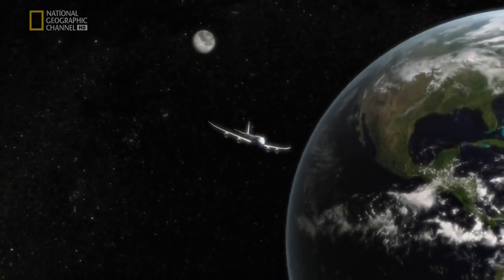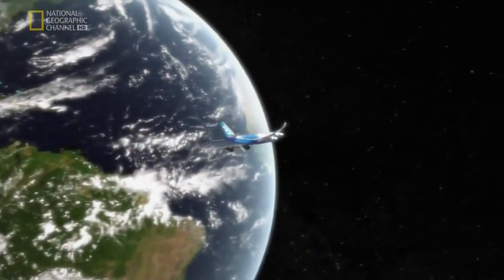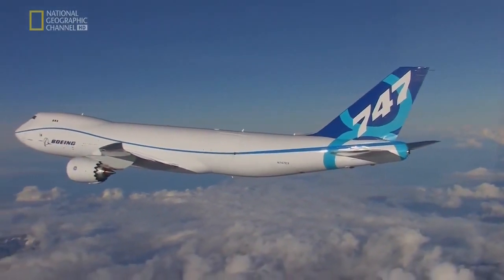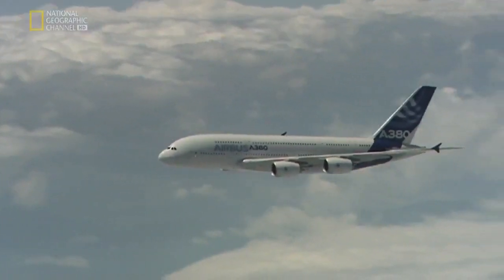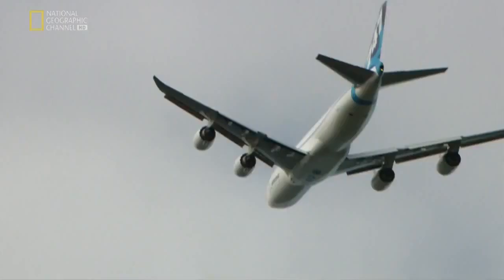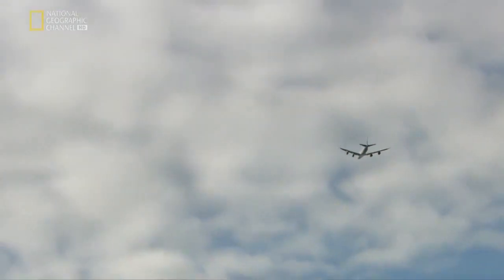The Dash 8 will fly faster, travel a third of the way around the world without refueling, and burn a lot cleaner than any 747 before it. We really think the 747-8 is the right size airplane for the market. Airbus offers, of course, a bigger airplane than the A380. The 747-8 will burn less fuel per seat than the A380. So important decisions for an airline when they're deciding on what type of big airplane they need.